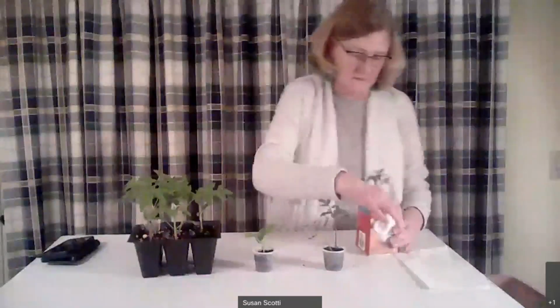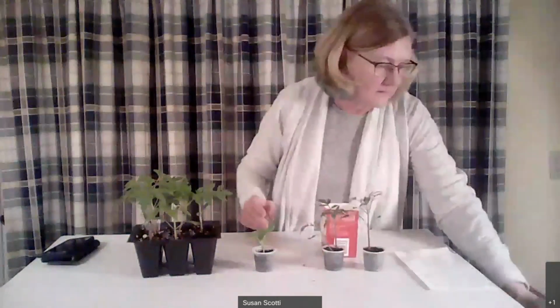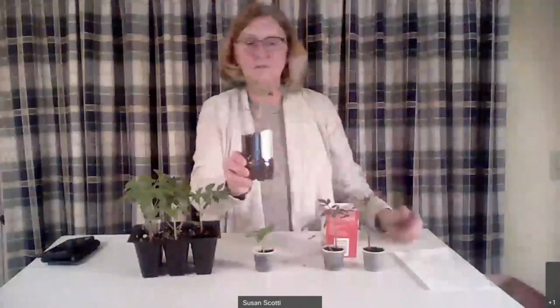These are some that I've already potted up, and I'm going to pot one into this here. And to keep with the idea that we don't need to buy a lot of things, this is a milk carton. Make sure you put holes in the bottom of anything that you use from around the house. Make sure it's clean, and make sure you put holes in the bottom. This is the bottom of a soda bottle. Same thing. I just drilled some holes in the bottom of that.